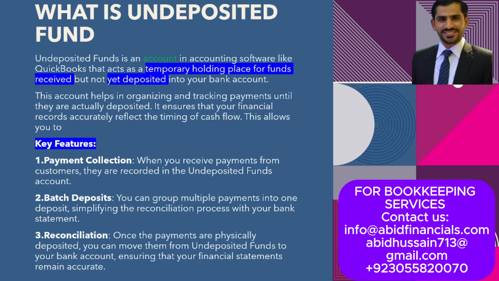When you receive payments from the customers, they are recorded in the undeposited funds, and for batch deposits, you collect all the checks in a day and deposit them at the day end. Then you can group multiple payments into one deposit and simplify the reconciliation process with your bank statements. Reconciliation: once the payments are physically deposited, you can move them from undeposited funds to your bank account, ensuring that your financial statements remain accurate.